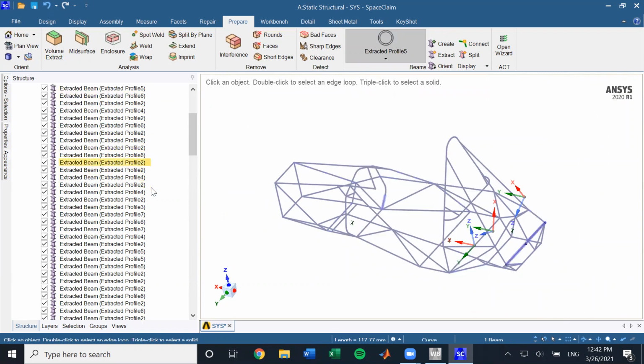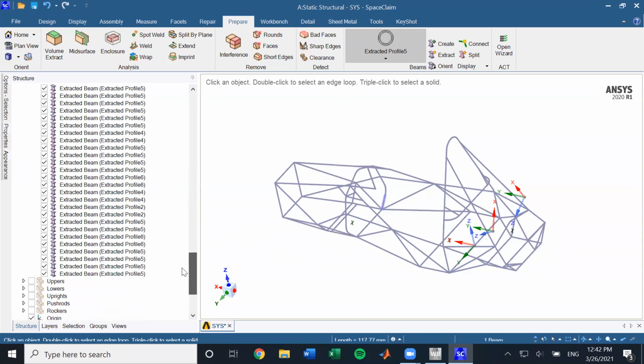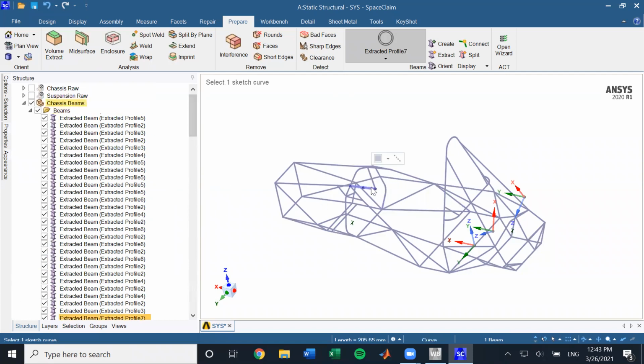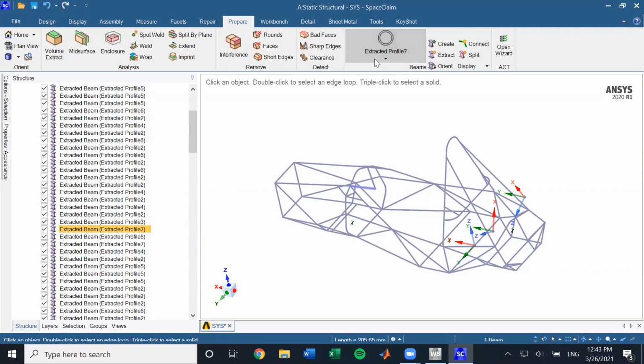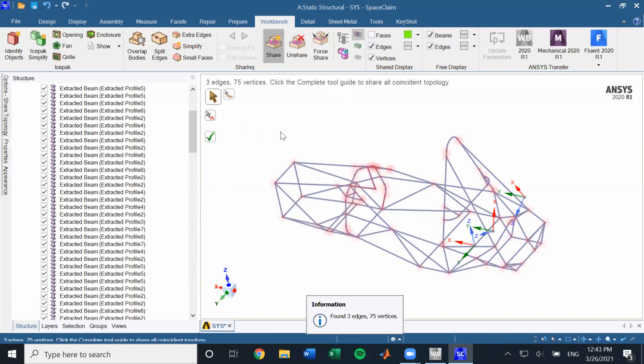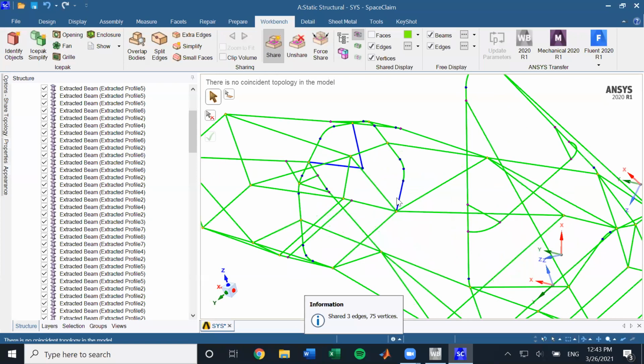And are there any other ones? I know there's at least 2 more. Okay, maybe I'm just not seeing them right now. Okay, let's just see if this tells us anything. Still says 3 edges, which is interesting.